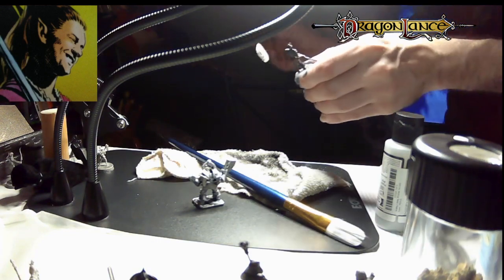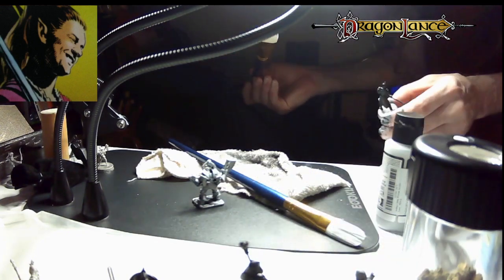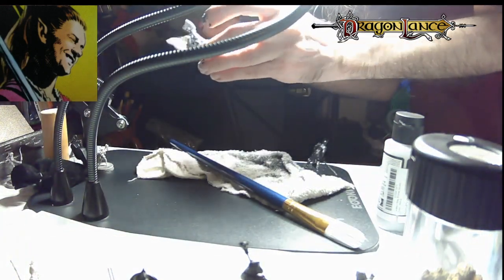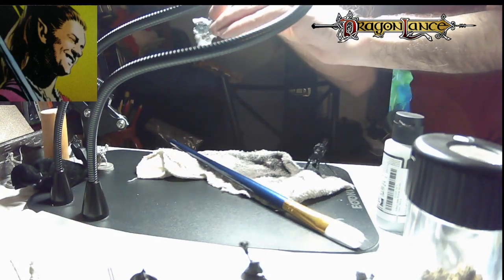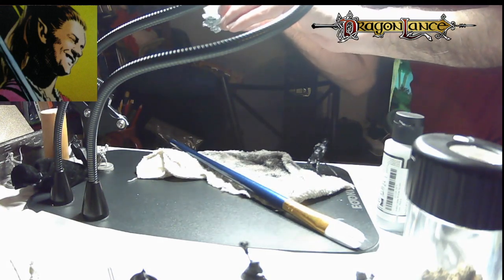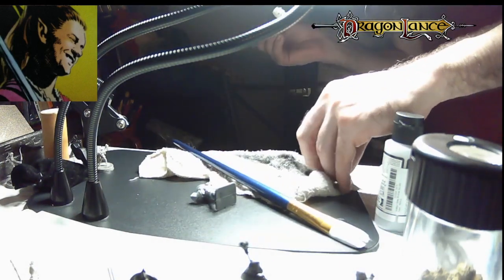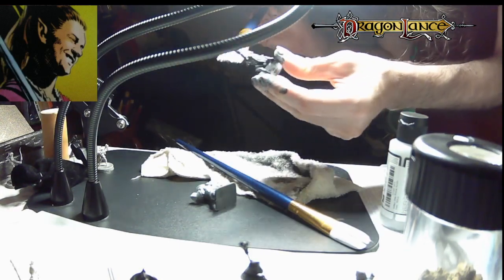Let's try this. Oh shit. It's wicked good. Wick this thing. There we go.